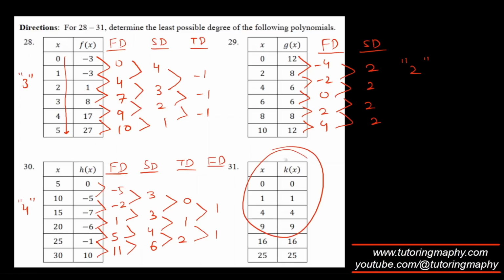Now this question is pretty interesting because although the x values are not increasing by the same amount, if you notice, don't you think the x and y values are just the same? And if the x and y values are the same, don't you think it will follow the equation y equals x, which is just degree 1, right? Degree 1, that's about it. Actually, we know the answer, we know the equation as well, the polynomial: f(x) is equal to x. So the degree is just 1.